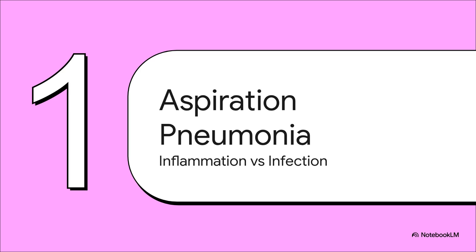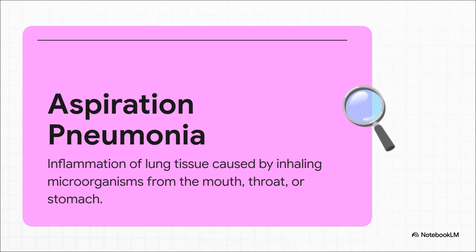Okay, section 1, the disease itself. And right off the bat, we need to draw a really clear line between simple inflammation and a true infection. So, what are we really talking about here? Basically, aspiration pneumonia is what happens when you get an infection in the lungs because you've inhaled stuff from your mouth or stomach. We all probably do a little bit of microaspiration, especially when we sleep. But it becomes a real clinical issue when the amount of stuff is significant, or, more importantly, when the patient's immune system just can't handle it.